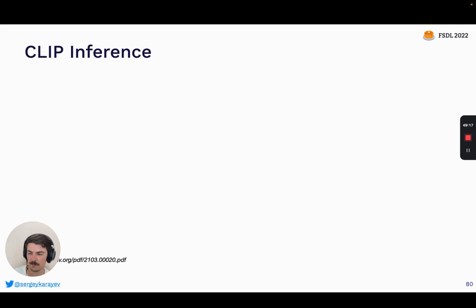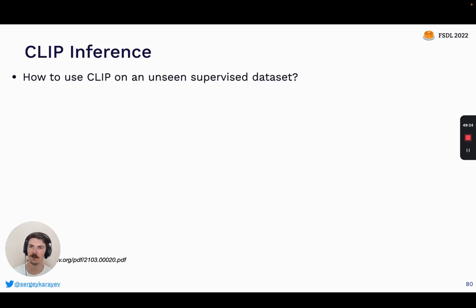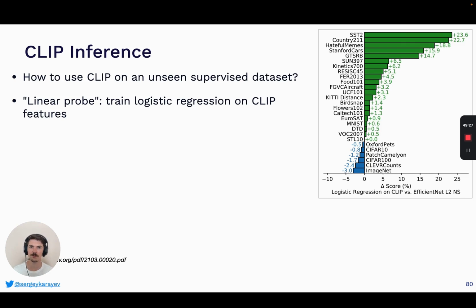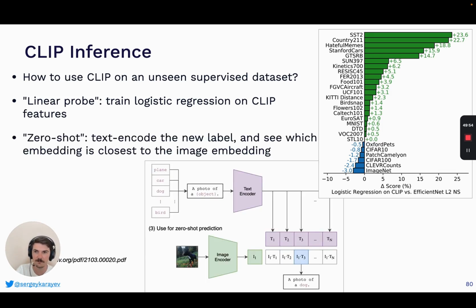Now, if you do this, you can map images and text to the same space in a sense. To run inference, if you want to do it the boring way, you take the image, take the features that come out of it, and train just a simple logistic regression on those features with a supervised data set. And already you have a pretty good performance boost over some networks that are trained only on ImageNet, because this is trained on 400 million different images.